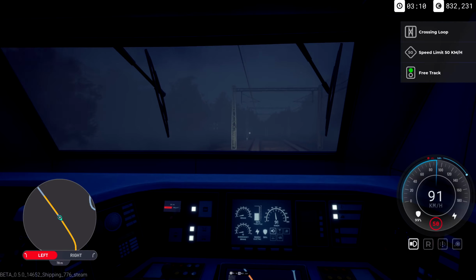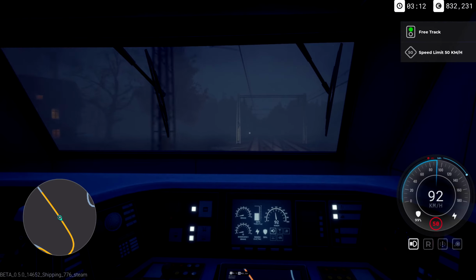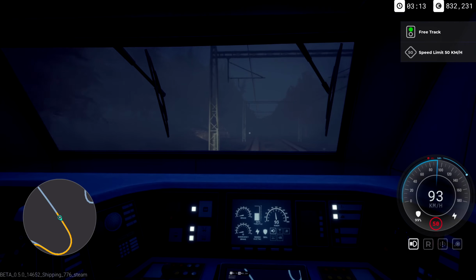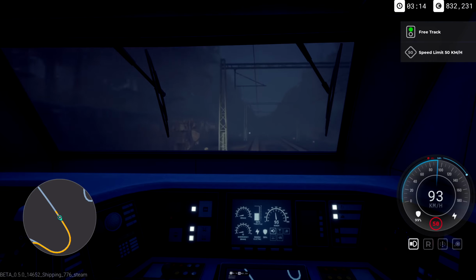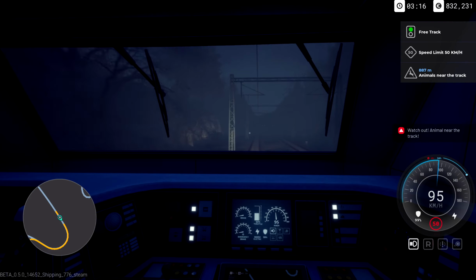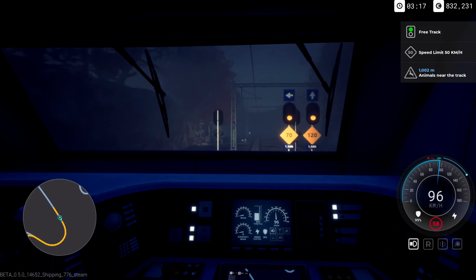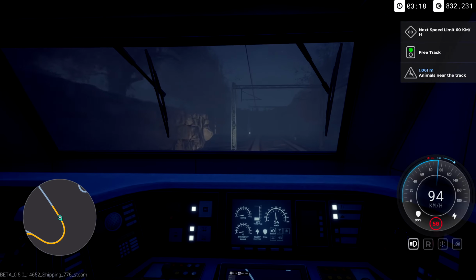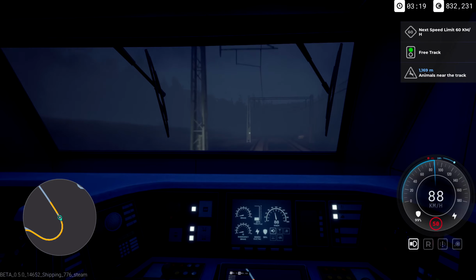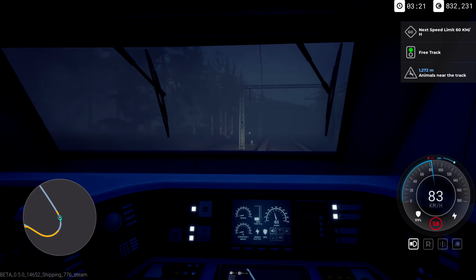That's not too bad. Now, if there were AI trains in the game, by all means, I would absolutely definitely be slowing down. This looks like quite a wild corner. Animal near the track. That's fine, because animal near track doesn't mean that it's actually... Yeah, so that's going down to 70. I would imagine it's 70 for this corner. Next speed limit is 60.